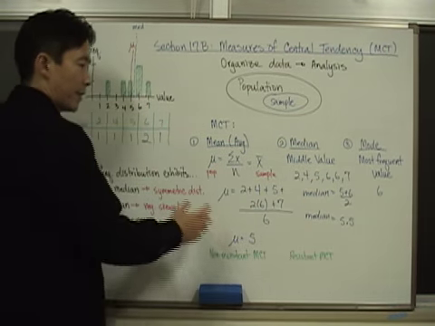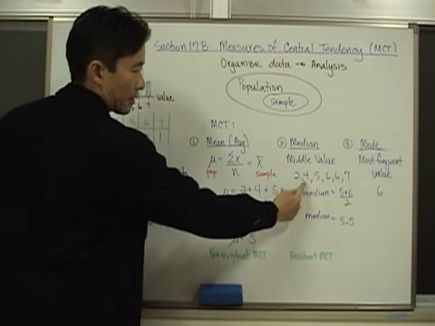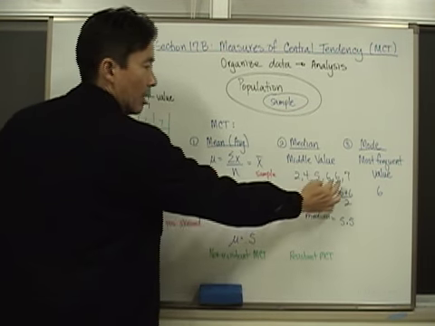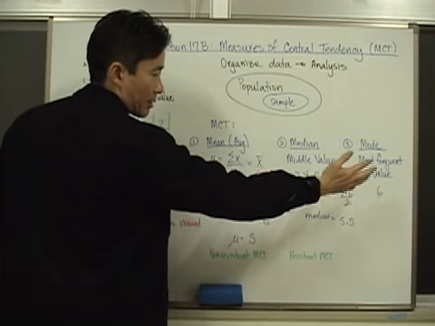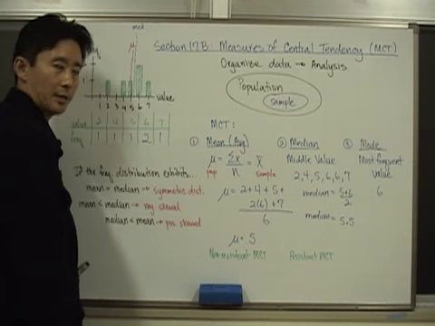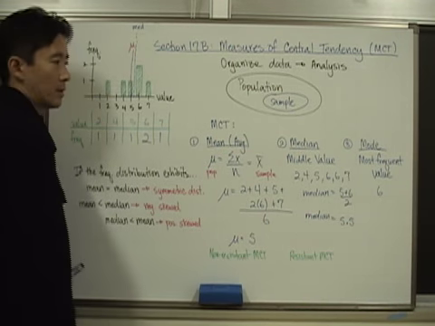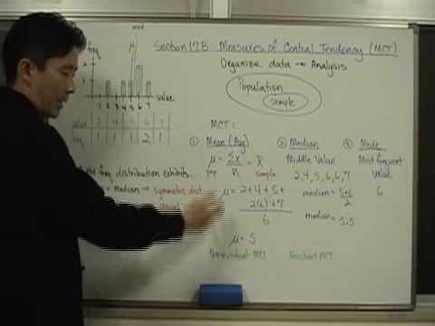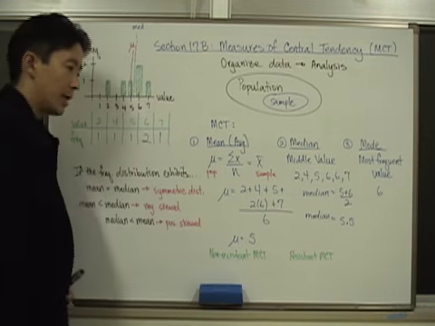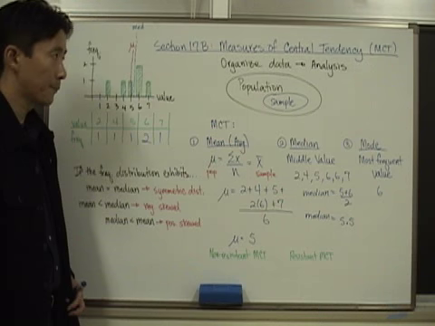So notice that if I do change some of the values here, so long as it wasn't a 5 or a 6, or if I change these 2 values over here to something that's bigger than 7, the median would not change, but the mean would. So that's the reason why we call the mean a non-resistant measure of central tendency, whereas we call the median a resistant measure of central tendency.